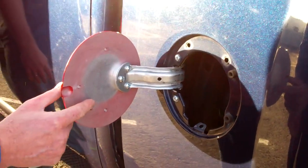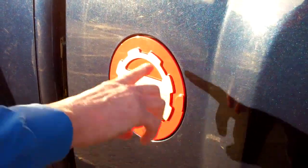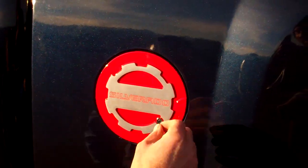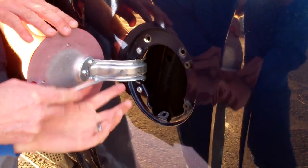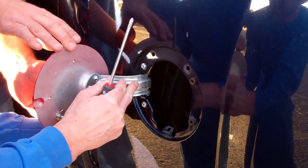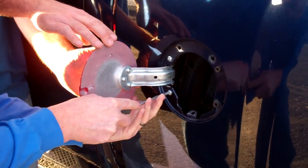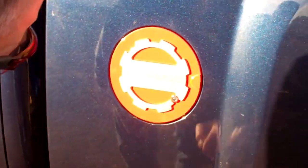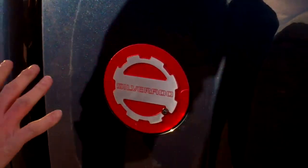Make sure the lock is in the up or unlocked position, and make sure there won't be any contact with your vehicle. Now you'll need to check the alignment. Looks here that we could probably make an adjustment up, so we'll just very slightly loosen the screws that we just tightened. Make that adjustment. Again, gently close to make sure we won't have contact with the vehicle. Check the alignment. Continue until you're happy with it.